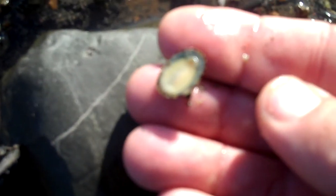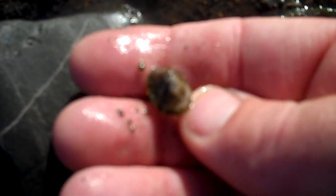What we're going to do, we're going to pop it off the stone so you can see. Use your fingernail to see what they look like on the underside. There's a limpet. It's like a snail, but instead of having a kind of whorled shell, it's got a hat-type shell. We'll set him right there so you can see what he looks like. They have tentacles, just like a snail.